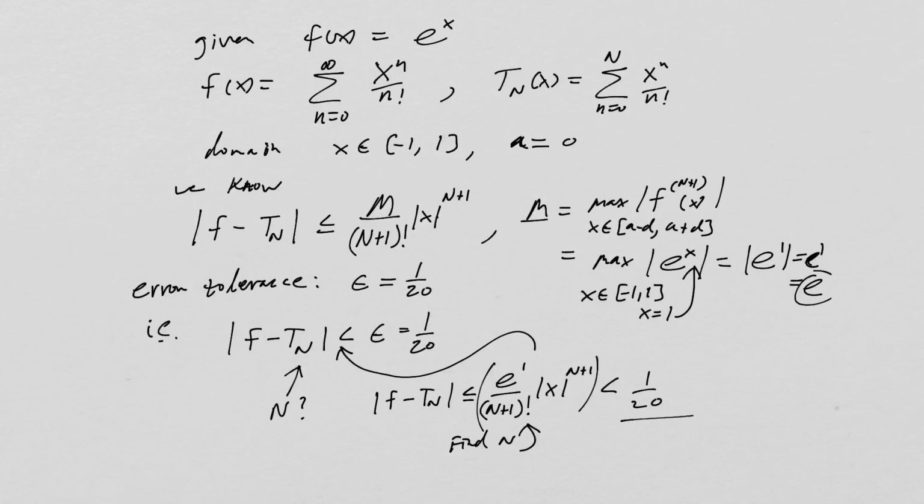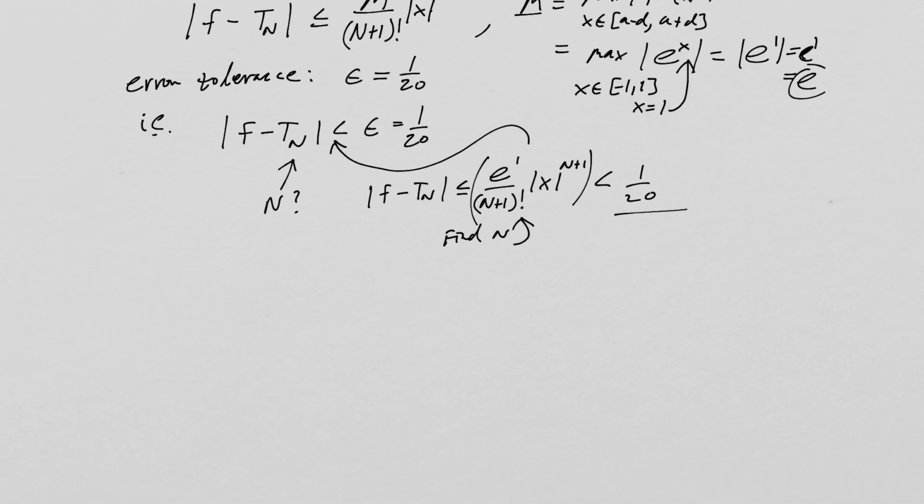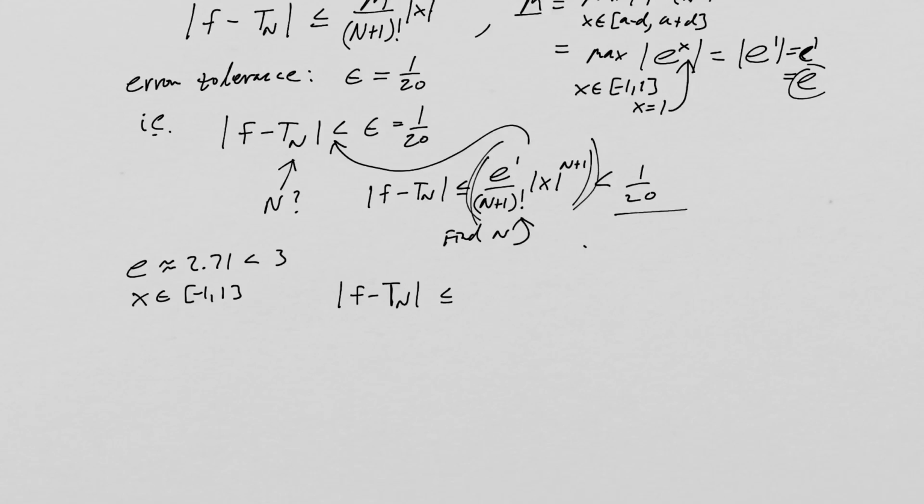Okay, I think from here we'll just give ourselves a little bit more space, and we should be able to sort this one out easy enough. Now we know that e is about 2.71, so it's of course less than 3, more than 2, and that should come in handy. The other thing we know is that x is on the domain -1 to 1. So if I look at this inequality, I can write it like this. I want to make this as big as possible.